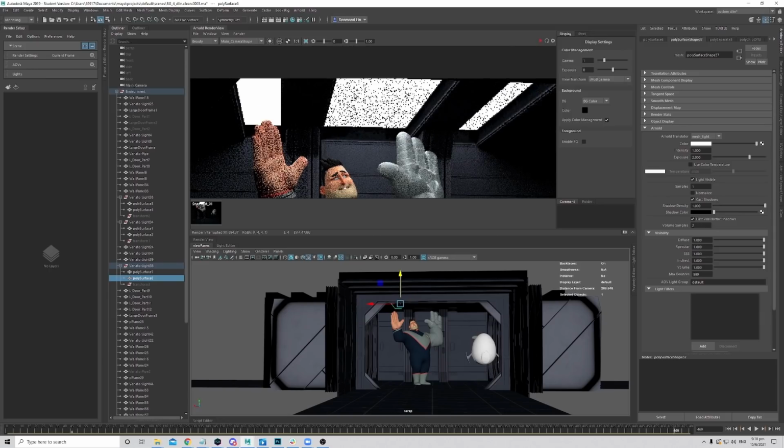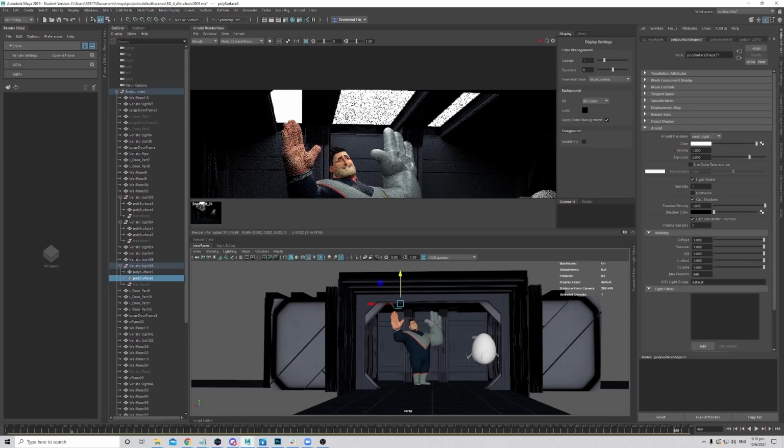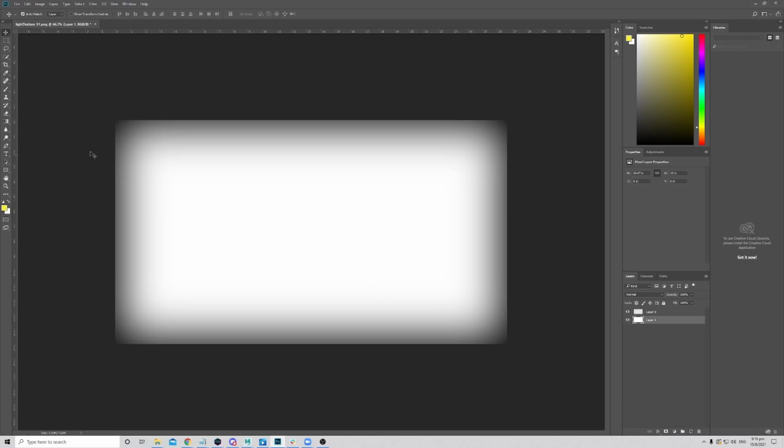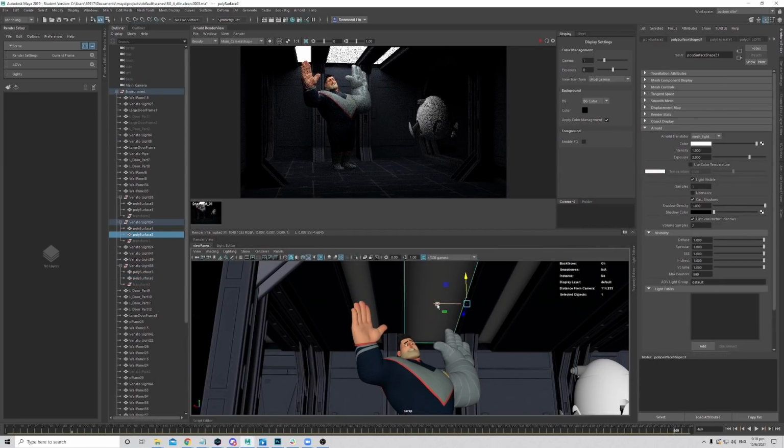But one thing I don't like about doing this mesh light is it makes the whole thing look constant, so it's just white all the way. In real life, you probably have some falloff at the side, or there's some textures or some dirt or scratches along the side. A quick way to get that is we can go to Photoshop and quickly do a vignette texture, and then I can wire that into, say, for example, let me just choose the middle one.